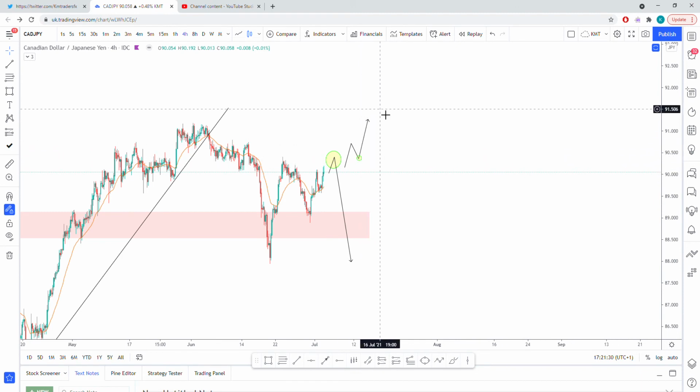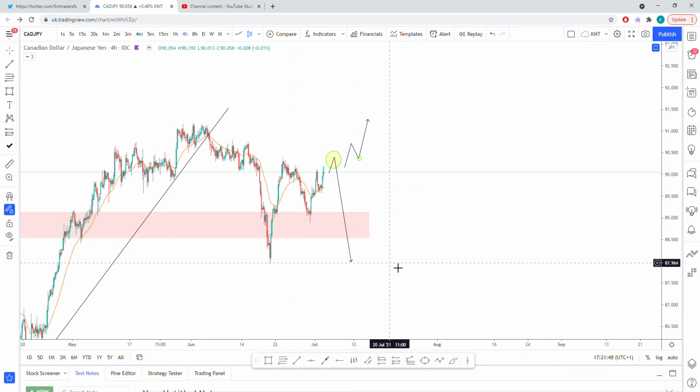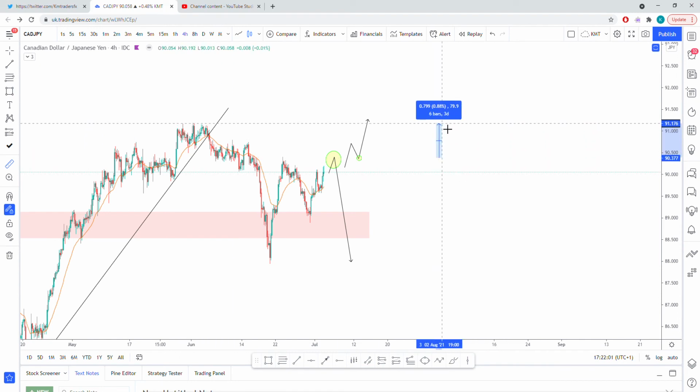Either way, we should get an opportunity where we're clear that we're going to get a sell, and if we do get a sell, we'll take it all the way to this low, 255 into 88, which ties in nicely with this low. And if we get a break towards the upside, we can still make some good pips here. Depending on where it retraces and where it reacts from, we can still make a good 100 pips or so, or 80 pips. But let's just say we can extend it for another 20 odd pips, a good 100 there.